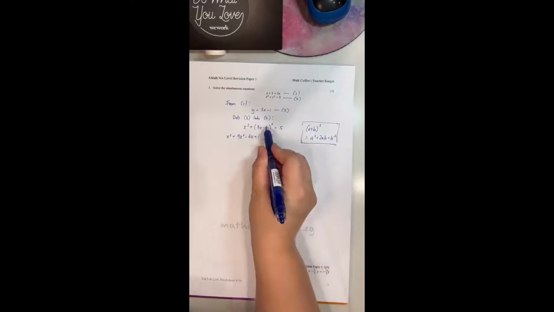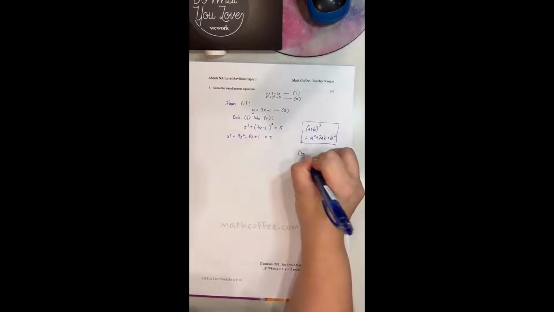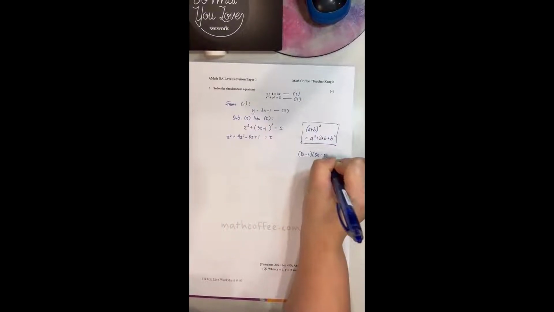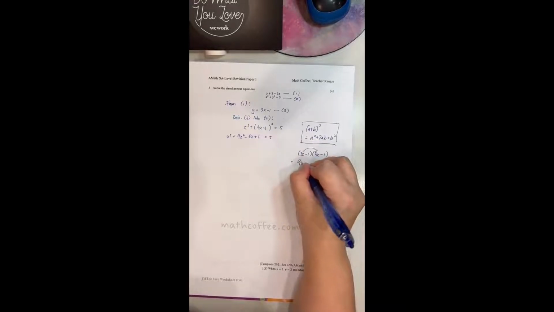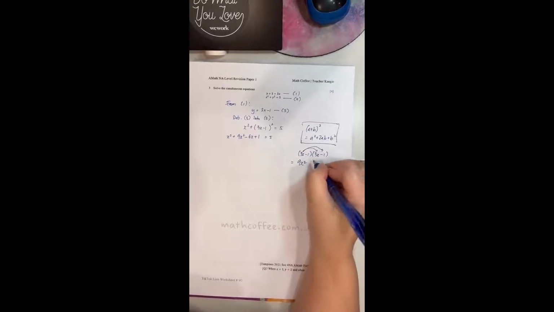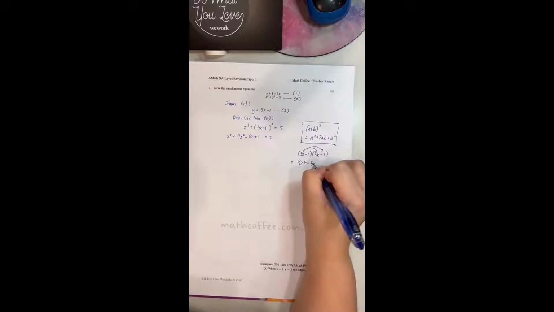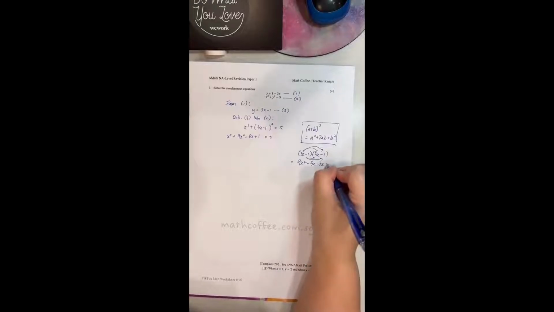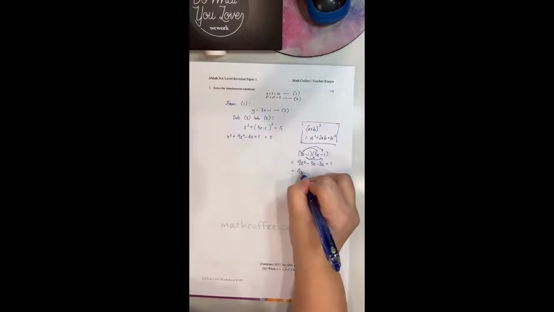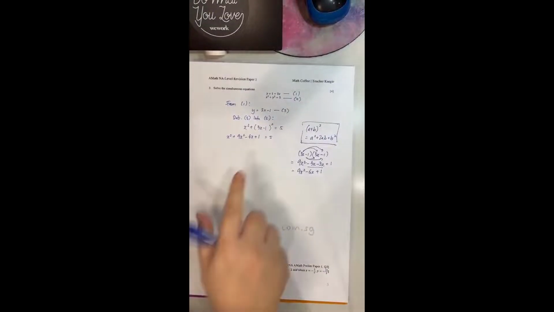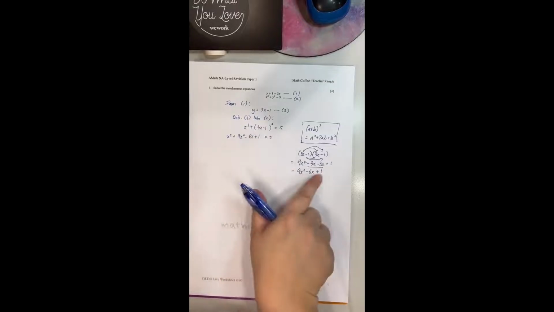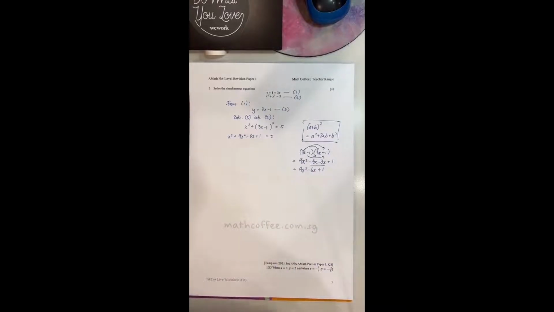Because I'm applying, okay, see here. My 3x minus 1, 3x minus 1. Let's do our rainbow. This one times this one is 9x squared. This one times this one is minus 3x. This one times this one is minus 3x. This one times this one is plus 1. So we have 9x squared. These are like terms, so it's minus 6x plus 1. Okay? So this is how I expand.